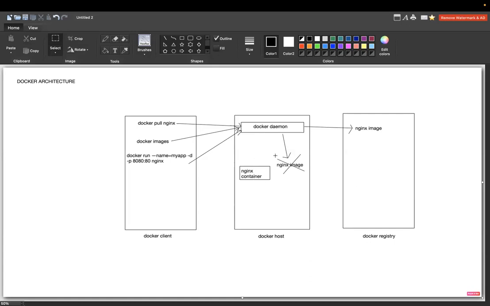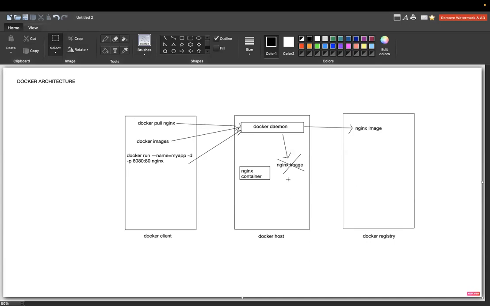If that image is not there on the Docker host, it will download that image from the Docker registry and run it as a container. In our case, we pulled the image in the first step, so the image is there.